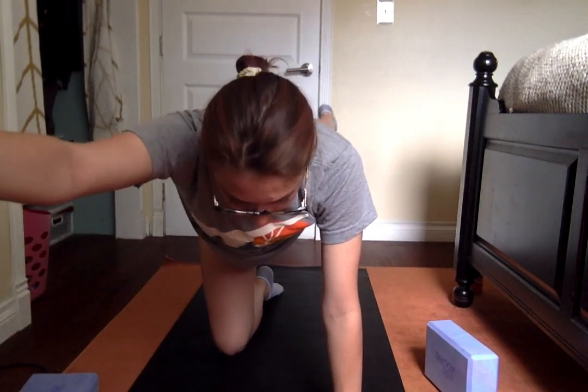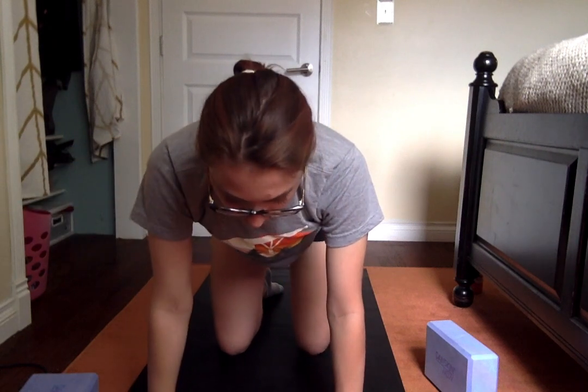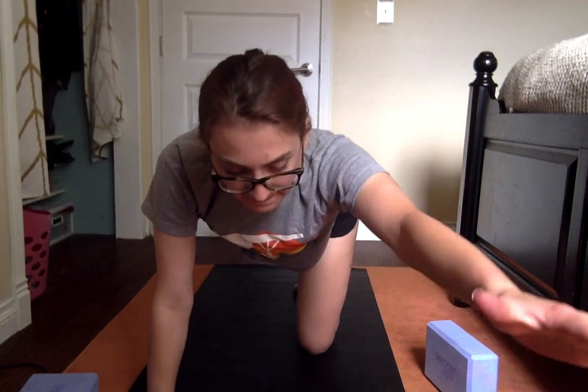Inhale. Exhale. Good. Last one for us. Feel that core work to keep your body stable. And then we're going to go through this flow one more time.